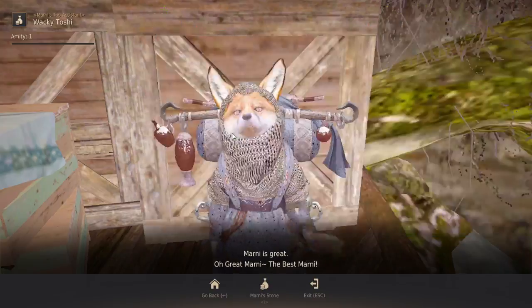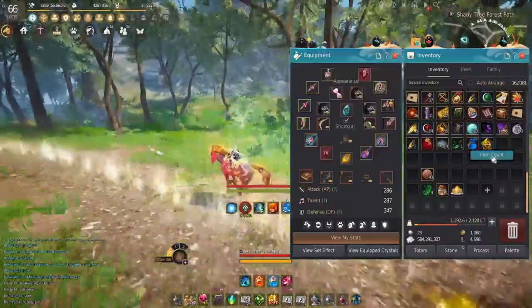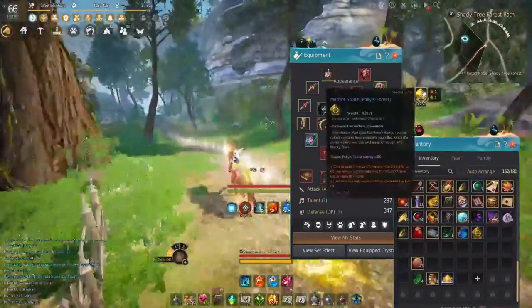So let's go ahead and pick one of those up. So here we've got the Marni Stone. We can actually right click this and put it on item count. And that way we can see how many we need to fill it up if you want.